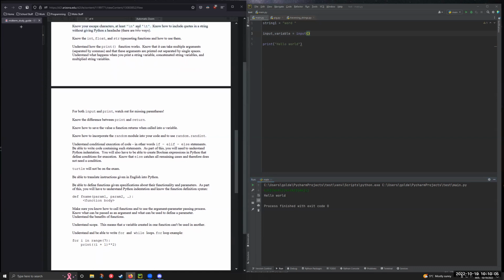So know your escape characters, at least /n and /t. So basically what this means is in any string, you can put a /n and you can say word is a word. And what this will do is, let me just print string 1 so you can actually see it. So what this will do is it'll print word is a word. And of course there's a space after that. So if you don't want a space, you just don't put a space after /n. And if you don't want a space after word, you can do that too. You won't see any difference at first glance. But if I put a space here, there's actually a space after word. So you can see it there.